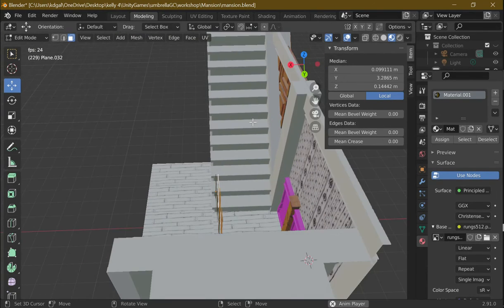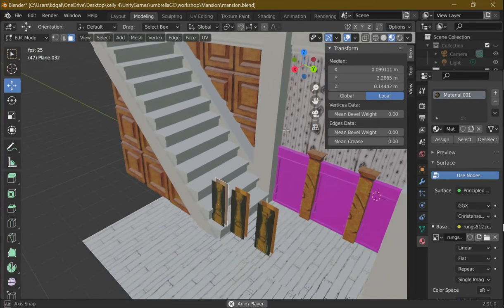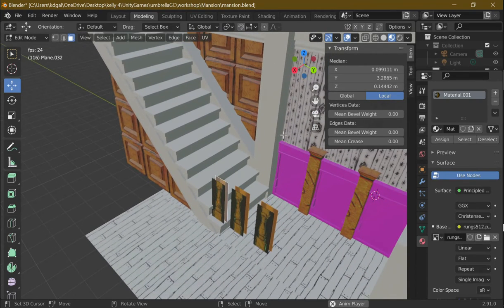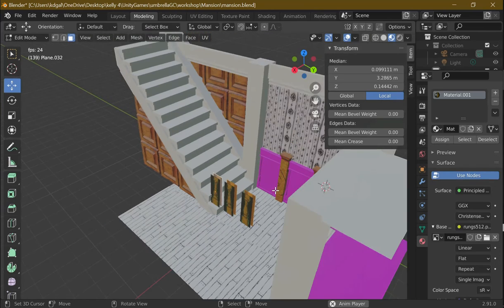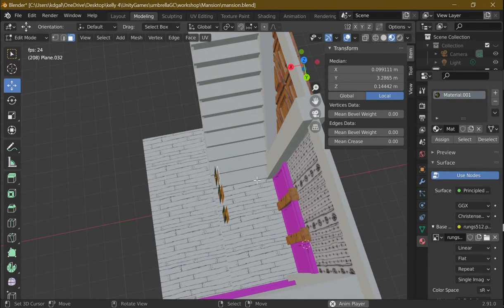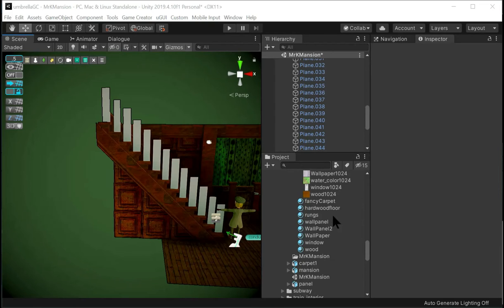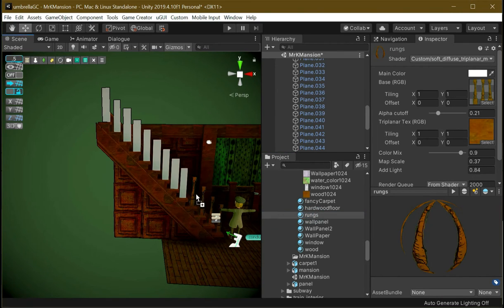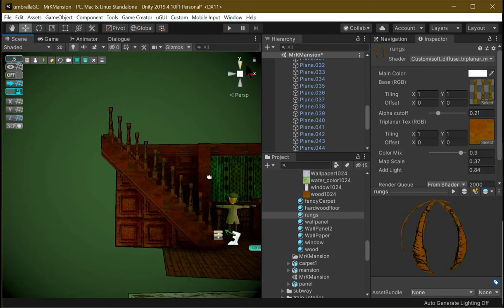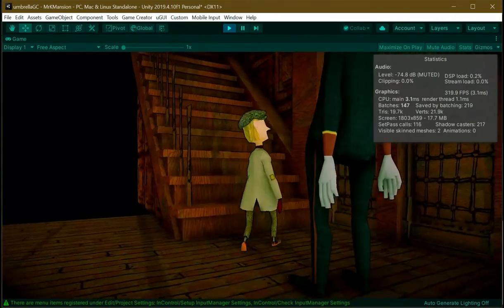Notice in Blender I'm not really going to bother to try to figure out how to make the background transparent on these quads. Blender materials in general are not very compatible with Unity. So, generally speaking, I do most of my material work in Unity itself, and only use very rudimentary materials in Blender, or none at all. Alright, now I've arranged spindles going up the stairs. Now, in Unity, I'm going to assign the same material to each spindle. Alright, and that looks pretty good.